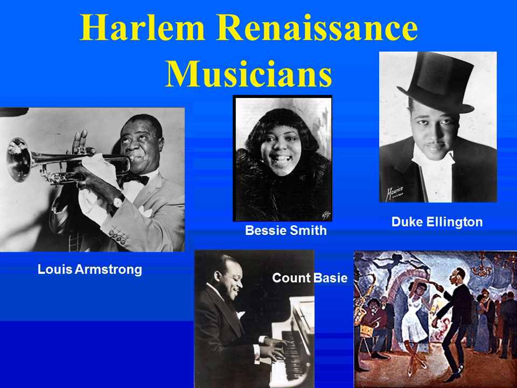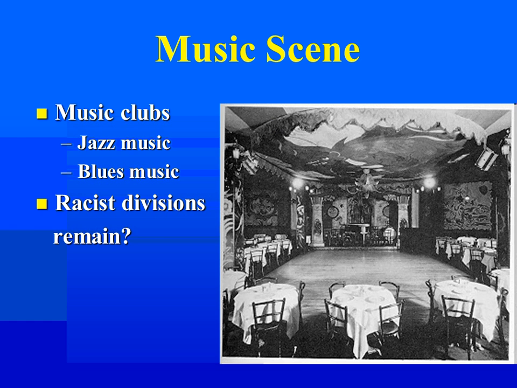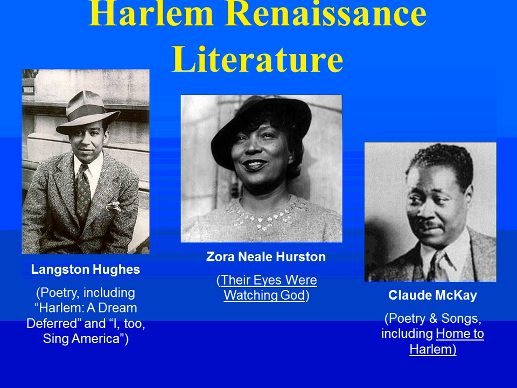Some musicians whose names you need to know: Louis Armstrong is probably the most famous and the most likely to come up. He's a trumpeter, as you can tell from the picture. This is Bessie Smith, a very well-known vocalist. Duke Ellington and Count Basie are both pianists. We talked a little bit about the Cotton Club already, so it's good to take a look at here.